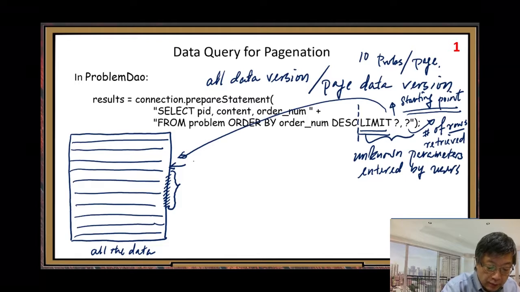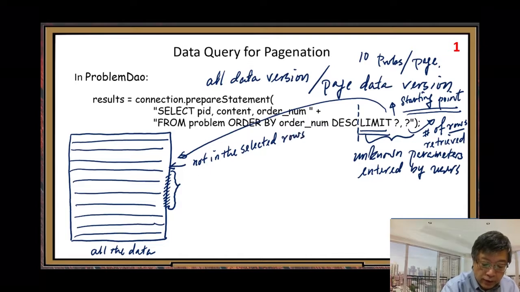Not in the selected rows of the segment. How about that?